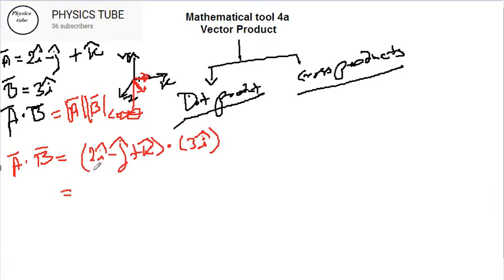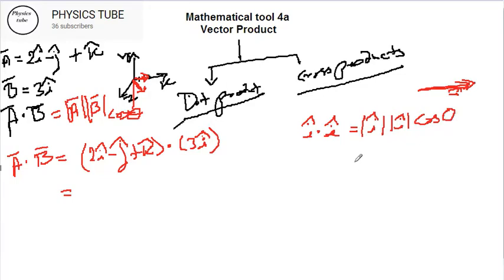So this is going to be 3i, i and i. Now one very important thing you must understand, if I have i dot i, please try to understand this. This is one of the crucial points. It means magnitude of i, magnitude of i, cos theta, theta between i and i. This is my i and this is another i. So they have 0 degrees. Cos 0 is 1 and i is a unit vector, so its magnitude is also 1. So we can write this as 1 into 1 into 1, that is equal to 1.